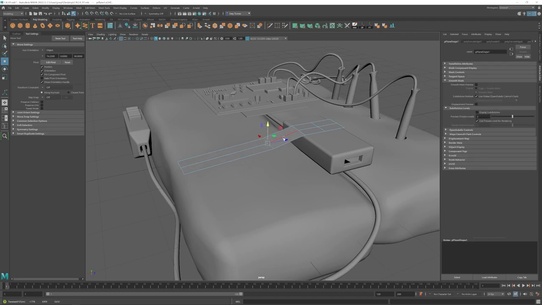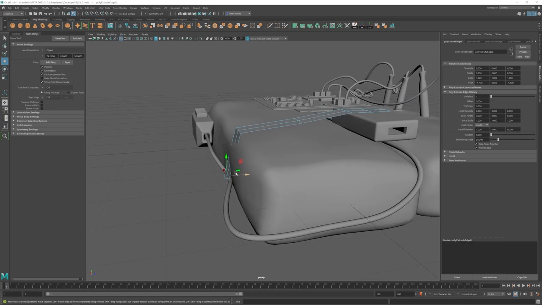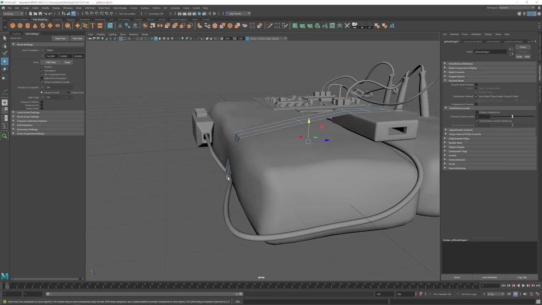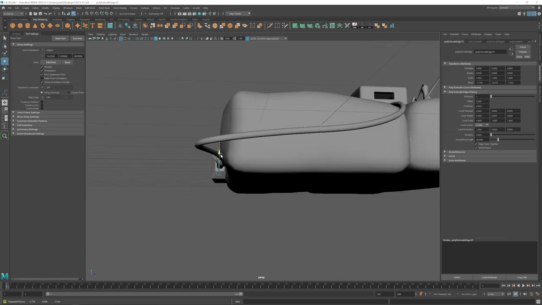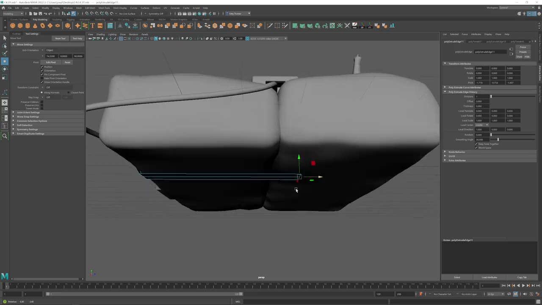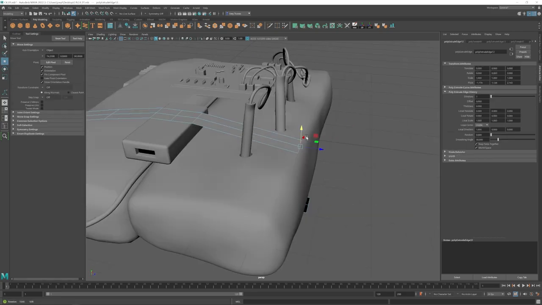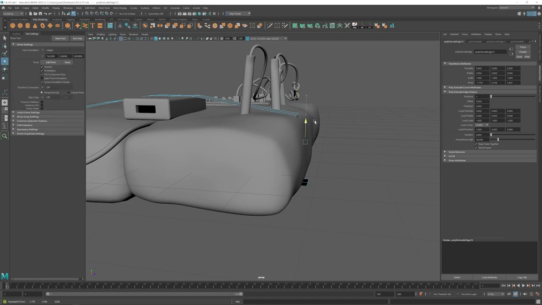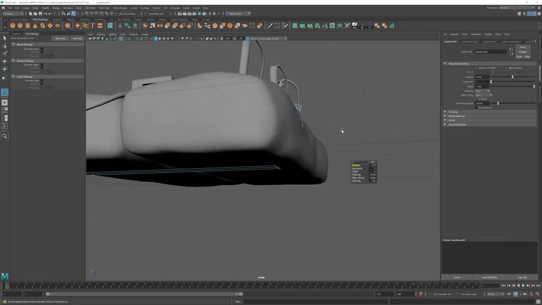Now I'm not going to worry about making it too high in poly, since we're still adding objects to the scene, I don't want to finalize the stage. I can always finalize that at the very end just by smoothing out the object or just adding more polys and beveling out some of these edges. So all I'm going to do is make hard cuts or hard extrusions right where the corners would interact with different objects. So I'm going to keep it really low poly and blocked out for now, and we'll increase the polys down the road. So let's start off modeling out that first piece of tape.